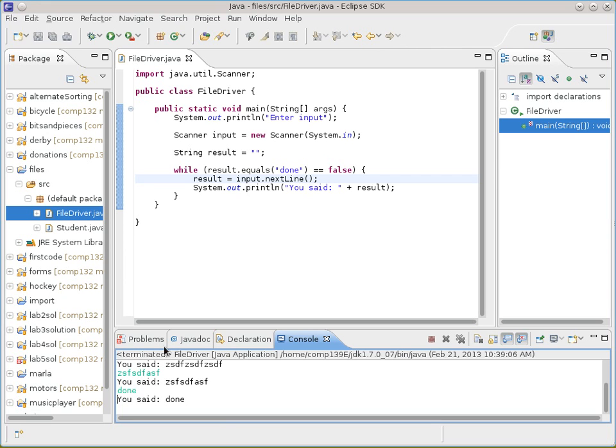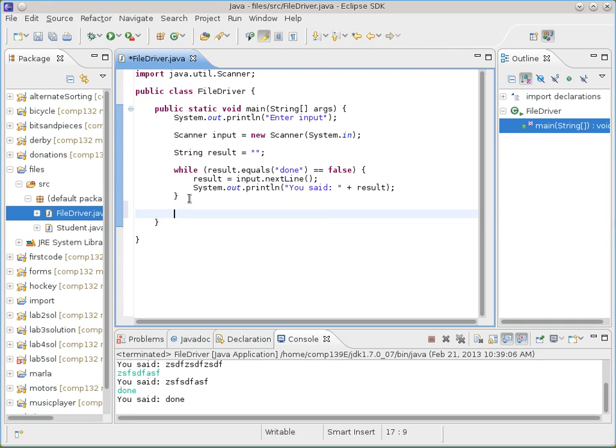Little terminated word there, so that finished the program. Okay, so there's a traditional sort of way of reading user input until they say something, and then turning around and just printing it out. So you could do whatever you wanted there. Okay, so that's one use for the scanner class. Let's try a different use for the scanner class.